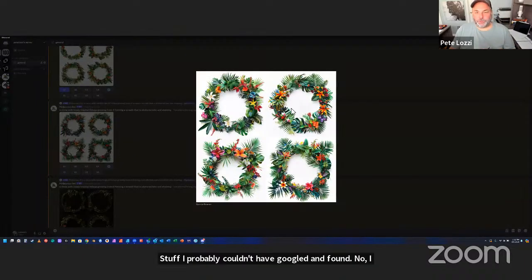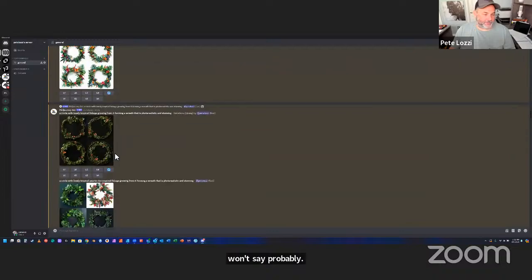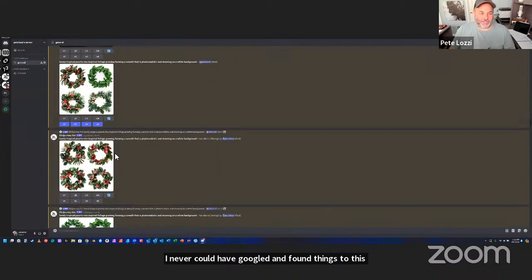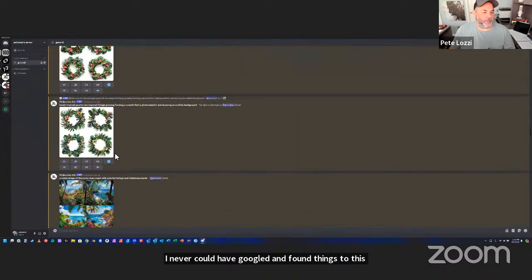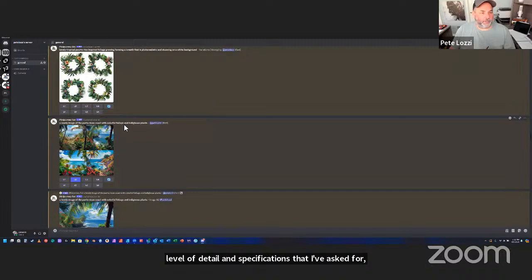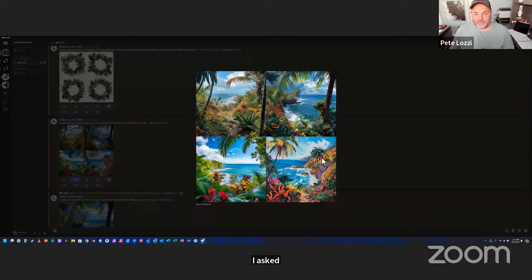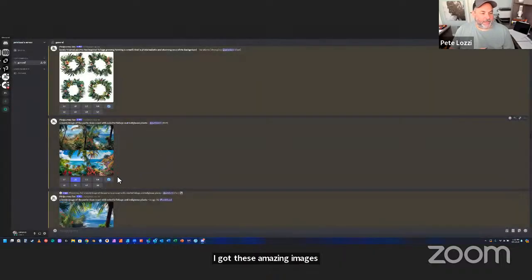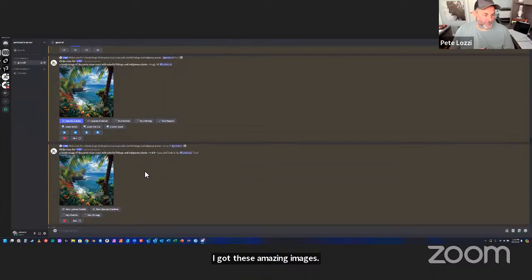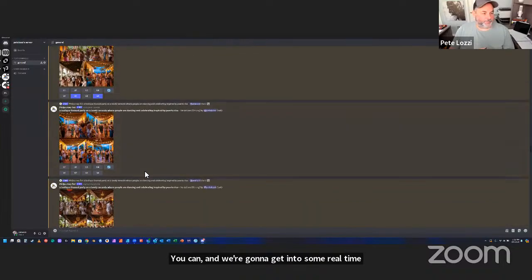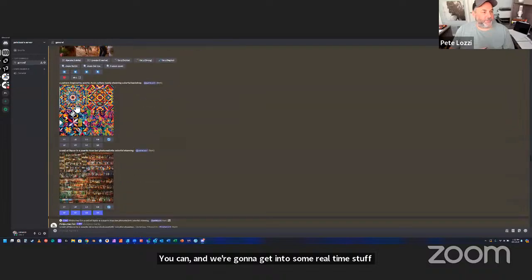I never could have Googled and found things to this level of detail and specifications that I've asked for. I asked for colorful foliage and indigenous plants, and I got these amazing images. You can, and we're going to get into some real-time stuff too. I'm going to do some prompts here, and here is a pattern inspired by Puerto Rican culture.